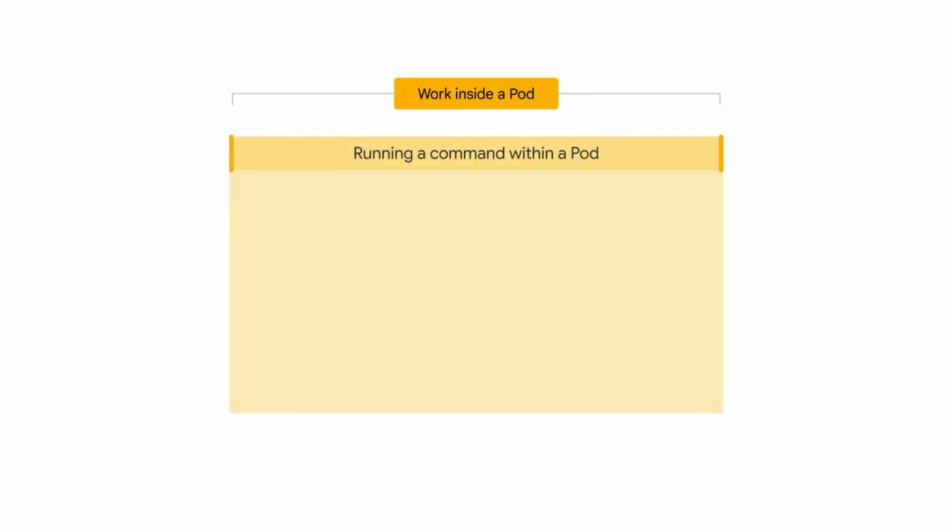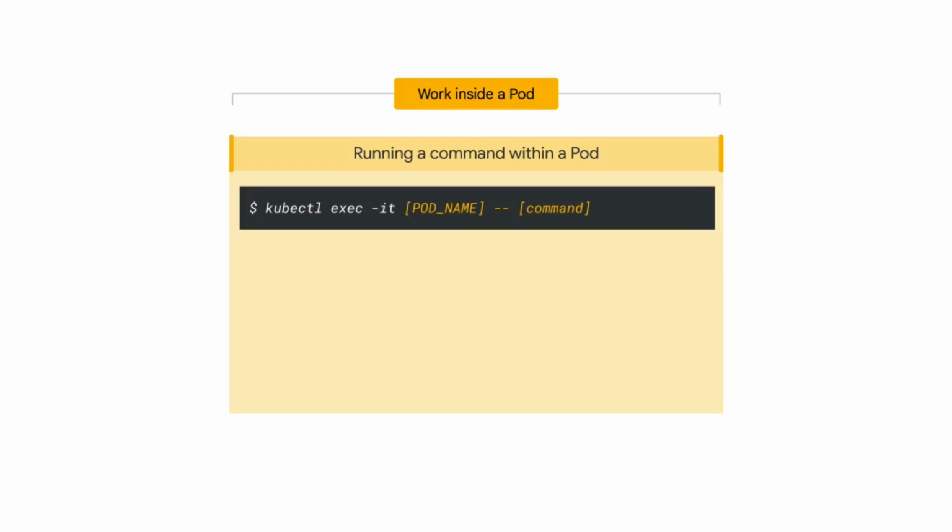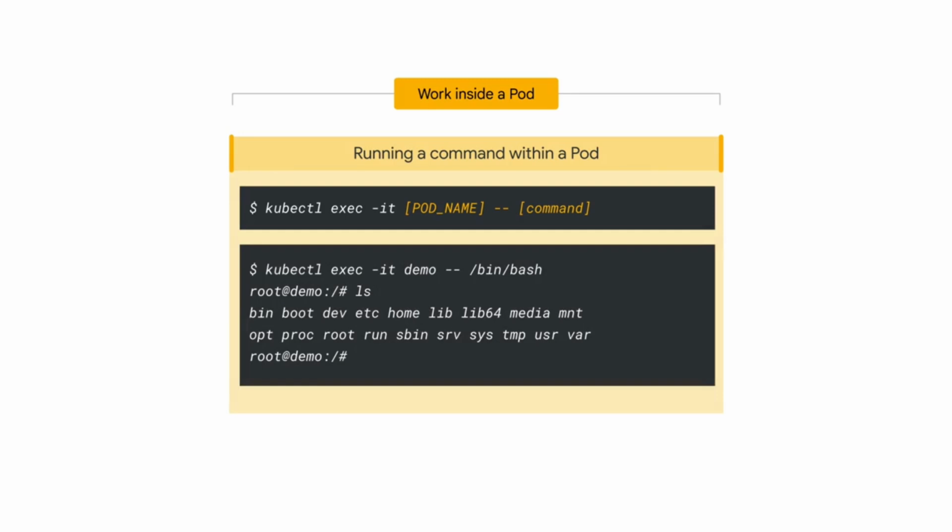There might be a scenario where you need to work inside a pod, maybe to run a command. Let's say you need to install a package, like a network monitoring tool or a text editor, before you can begin troubleshooting. To do so, you can launch an interactive shell using the -it switch, which connects your shell to the container and allows you to work inside the container. This syntax attaches the standard input and standard output of the container to your terminal window or command shell.